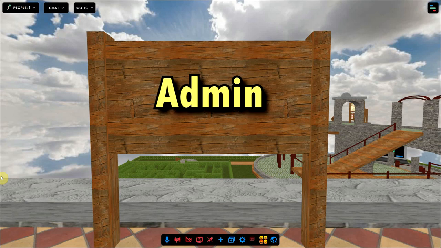The second rank is the admin. This user can do almost anything. An admin can change the settings and place and delete objects. But there are a few things that just the owner can do, like completely deleting the frame environment. Receiving notification messages by email or mobile phone is only available for the owner.